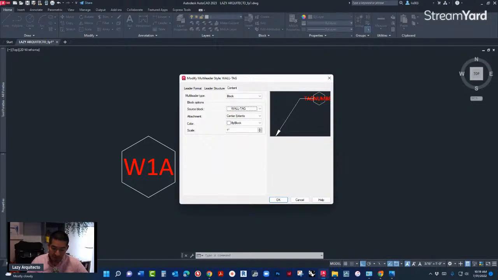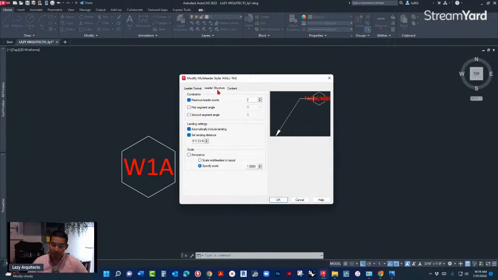So then the next thing I did was go to color, and I changed to by layer. So like so. Next, I went to the leader structure, and then over here, what I did is uncheck the automatic include automatic landing. So once I did that, you can see that there is no landing now over here on the preview for the multi-leader.